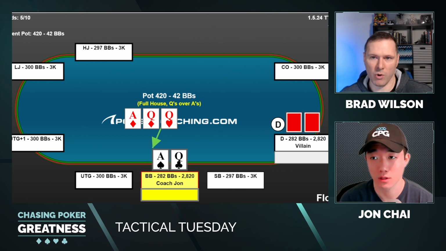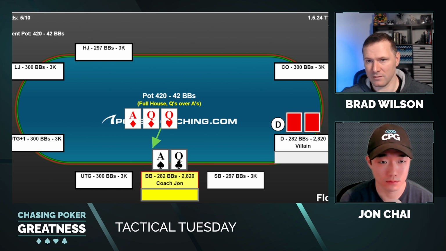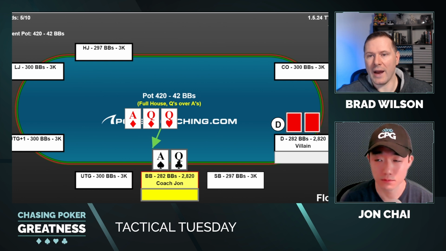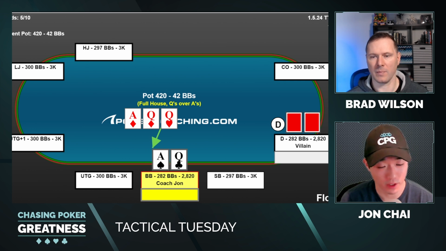So yeah, again, you obviously want to get the money in, and you have a lot of depth, and the depth makes it quite difficult to get it in against a significantly wider range of hands, no matter what you do. It's just really hard to get it in at this depth. Yeah, that's definitely the dilemma that I'm foreseeing here already on the flop.